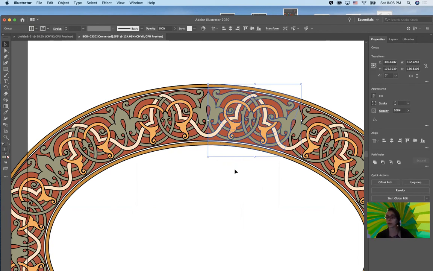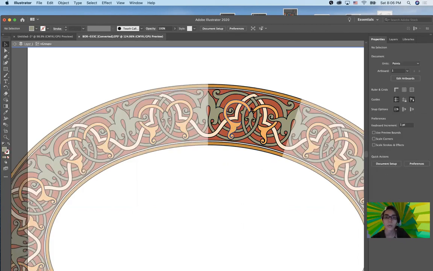What I do when I have a group of paths or shapes is hover my mouse over the area that I want to go into isolation mode and start double clicking on it. When you double click, you will see it's highlighted and the color is dimmed in other areas.